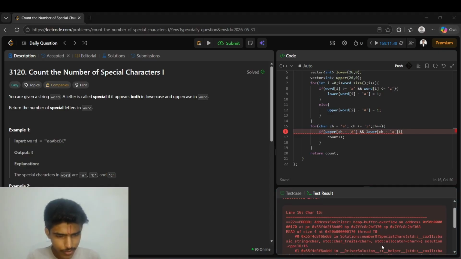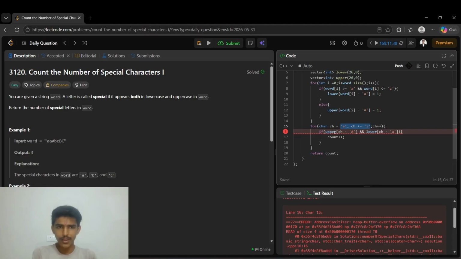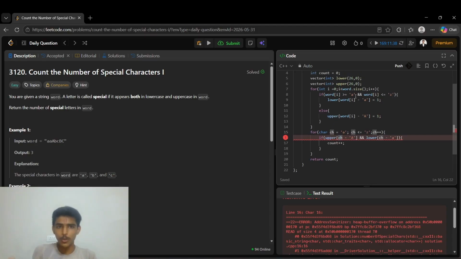Okay, buffer overflow on address. Yeah, so I just caught what's the problem. See, we are iterating from small a to z, and then we are using it directly inside the uppercase array, which is obviously a problem, because here it will do small a minus capital A for checking the first iteration. So it will give 32, for which there is no position inside this upper, which is why it is giving an overflow, because we have 26 positions, but in the first iteration itself this will check the 32nd position. Obviously it's an error. Really sorry for that.